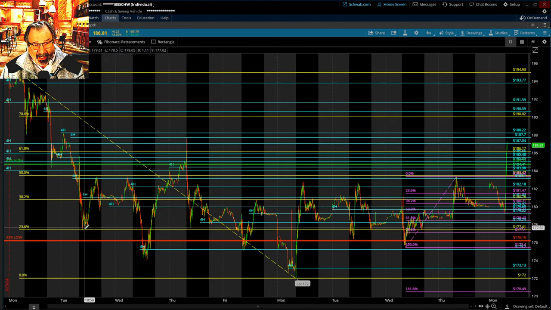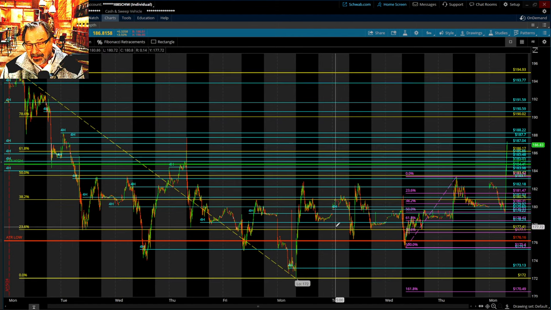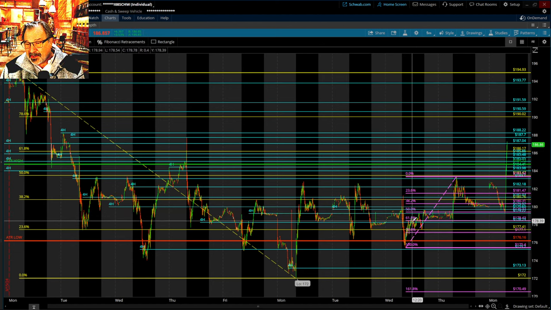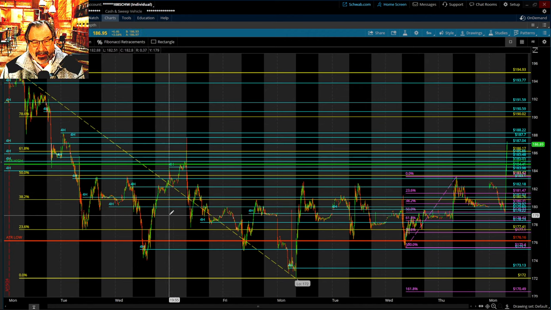I mean, they don't work all the time. Look how it came right through and hit, turned around, hit again, turned around. I mean, this is good stuff. You want to mark this general area, if nothing else, like, hey, be wary. Look at that fit. Well, I marked it on that one, but that's not really fair. But you can see how they just channel and turn around. Now, the 2-day is showing you closer action, and then the 10-day back is showing you more. But patterns repeat. Remember that.